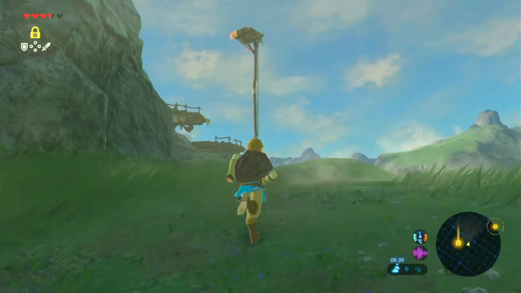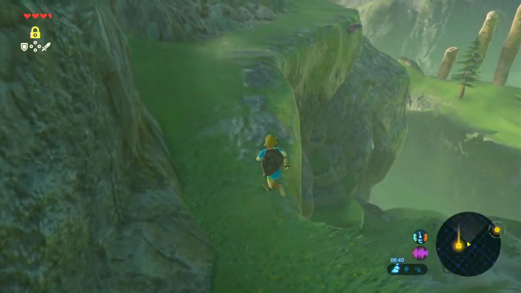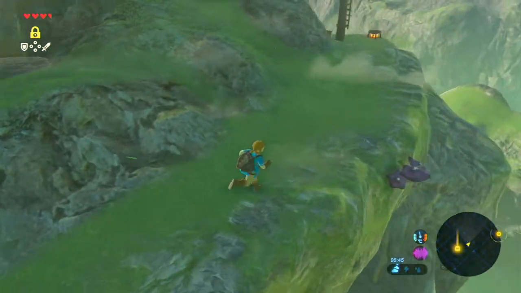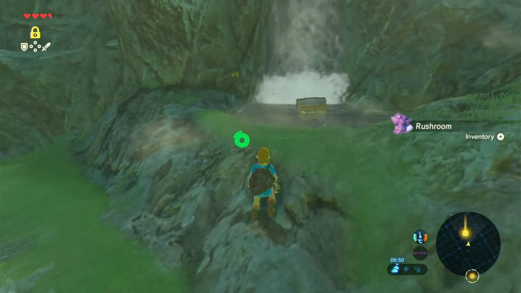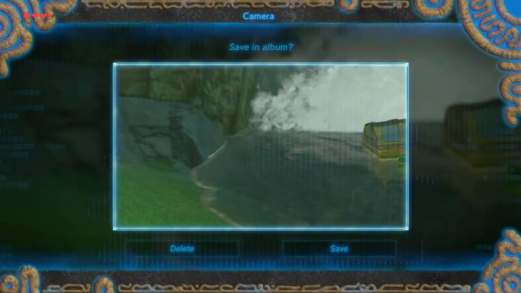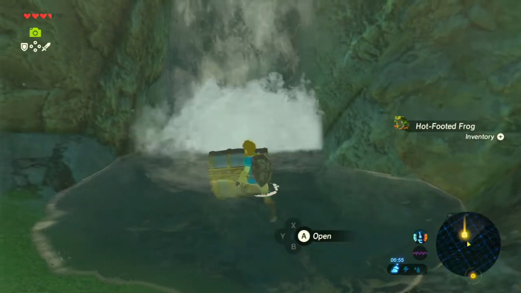There's also some more rushroom. Look at the rushroom. Gonna climb down and grab that. Okay. There's also a hot-footed frog. Take a picture of that. And let's open up this chest, if I can.